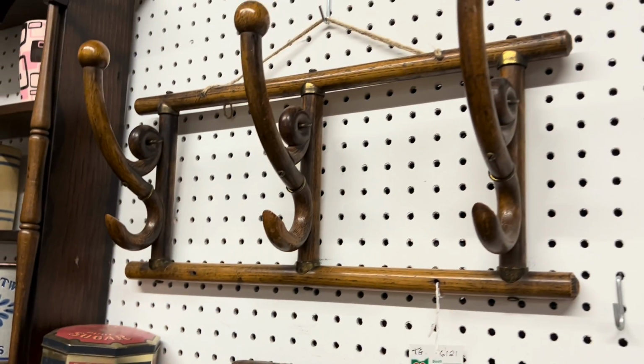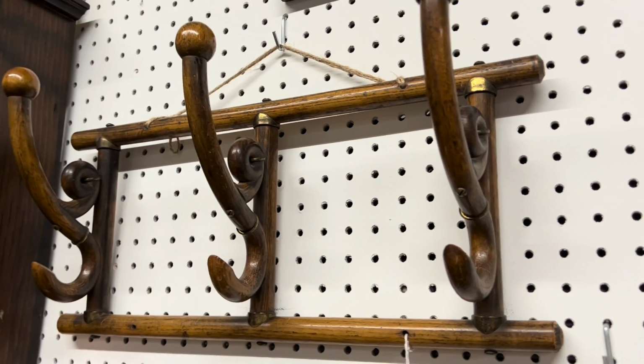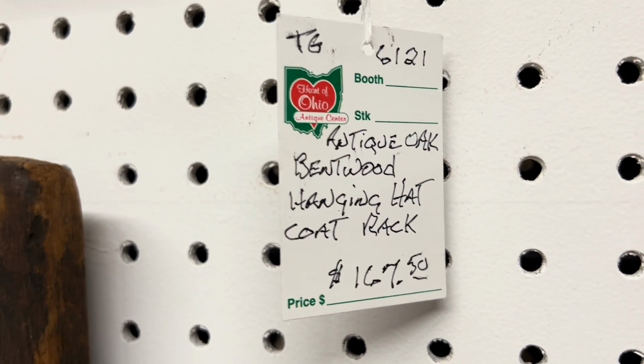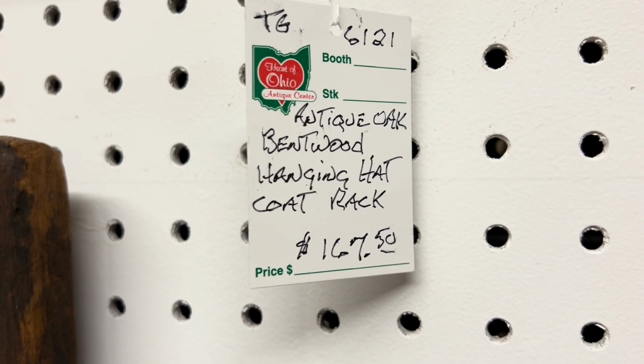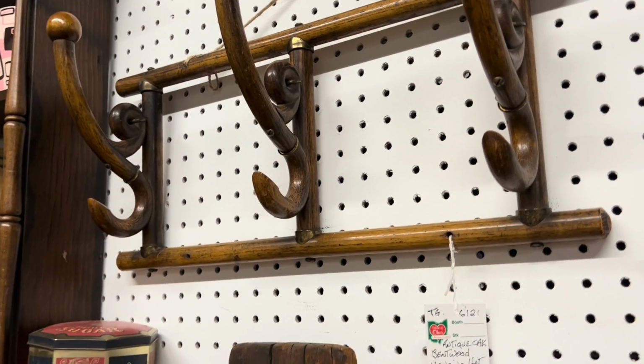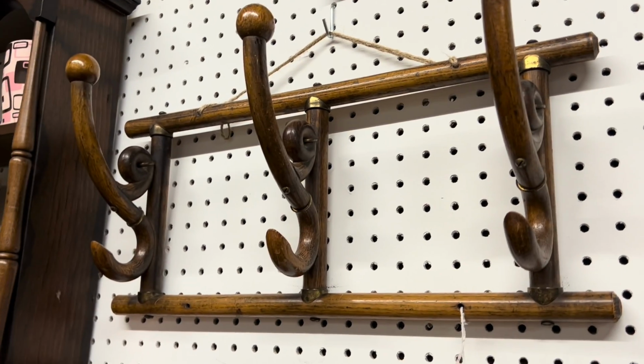So y'all, I've been looking for a little coat rack to hang on the wall, and I thought, how neat is that? Antique oak bentwood hanging hat coat rack, $167.50. So what I've decided is I have impeccable taste. A little pricey for me, but very cool.